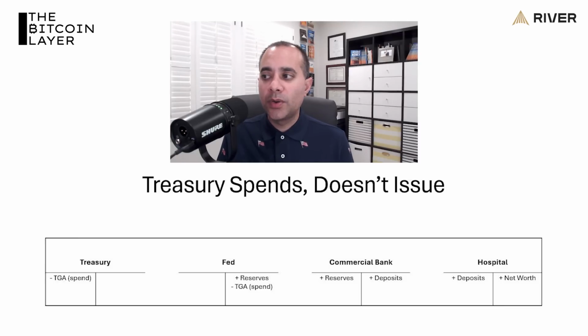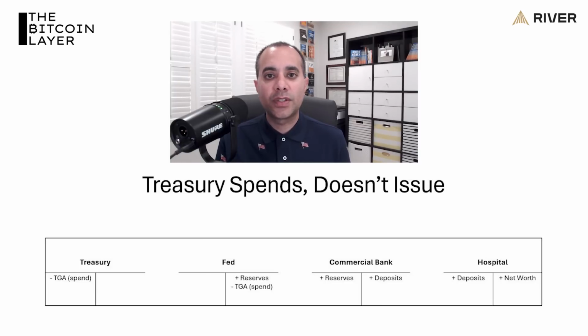It goes up at Wells Fargo in the commercial bank. But what happens to the commercial bank's asset side? It gains the reserve that happened at the Fed's balance sheet. So Treasury spends, TGA goes down at the Fed, reserves go up because the commercial bank gains a reserve when it gains a deposit from the hospital. This is no issuance here. This is just a spend down, so it's a pay down of debt. It's an increase in deposits in the private sector. And for the commercial bank, it is an increase in the size of the commercial banking system because it does gain new reserves.